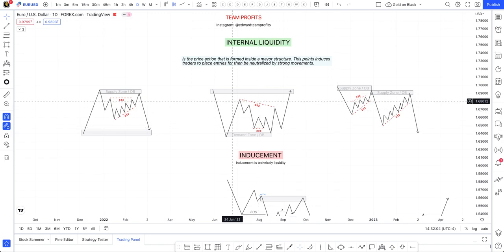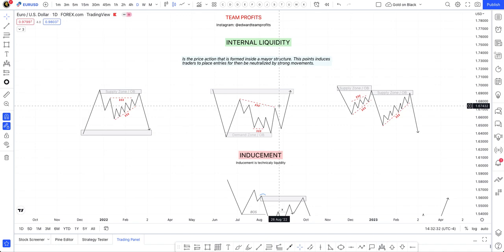So understanding internal liquidity, right? When the market is consolidating or is building up, you see the market is very choppy, very indecisive, it's not moving anywhere, it's just moving sideways. You know that there is something going on right there. And believe me, you want to stay out. Sometimes, as I mentioned, you don't want to trade when the market is choppy because you could be the liquidity. When the markets are very indecisive, believe me, you want to stay out.